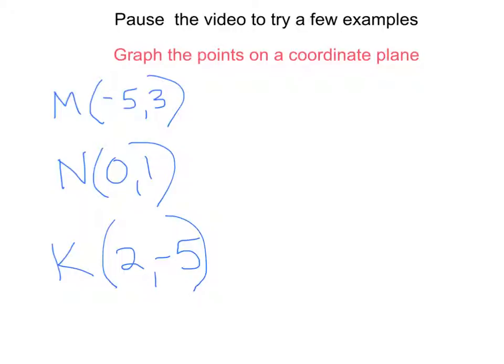Pause the video for a second here and try a few examples. When we're using coordinate points, I have little sticky notes that are small graph papers. They are located in the back right-hand corner of the classroom on the paper dividers. You can just take a whole sheet if you'd like. There's about 6 to a sheet, and you can peel them off just like stickers and place them in your notebooks.